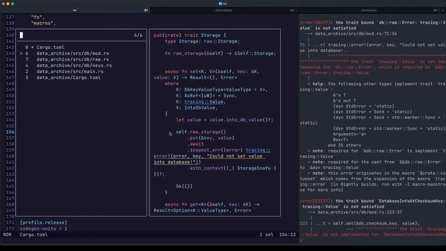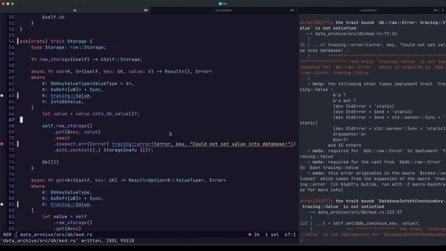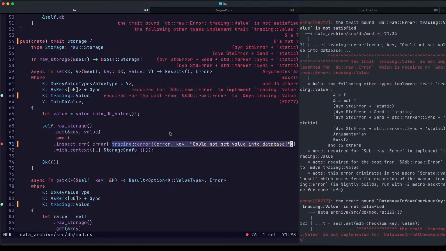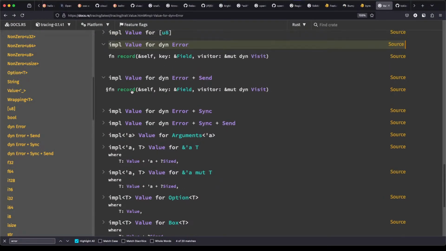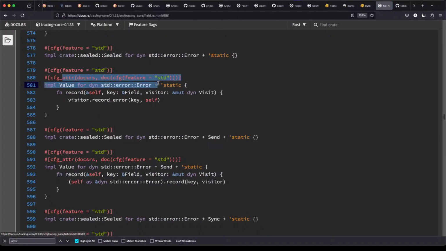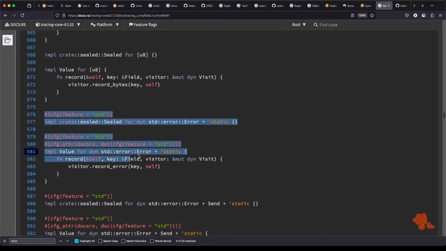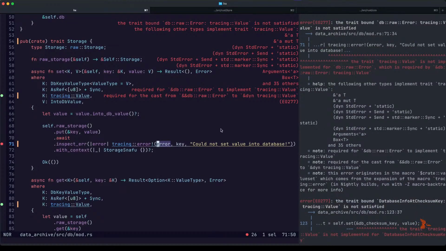All right. I think we just need standard. Any other features?